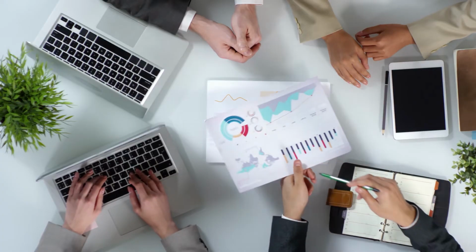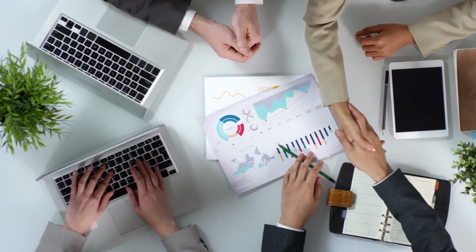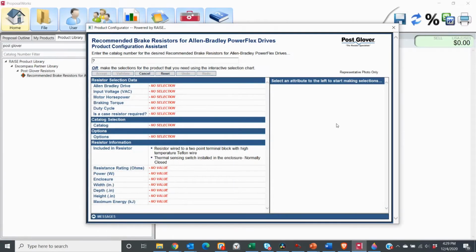It should be noted that the resistance level is going to be specific to the particular drive in question, so do pay attention to that DC bus voltage level. Having completed these calculations, you can use the results to select a brake from your chosen manufacturer, or you can take advantage of Rockwell Automation's Proposal Works to choose a dynamic brake. Proposal Works will do the calculations for you and will provide you with a part number as well.